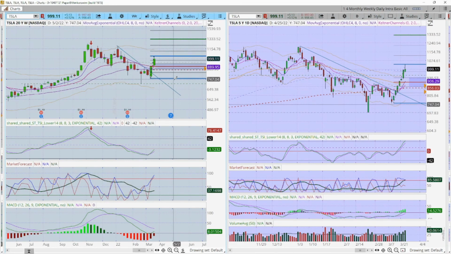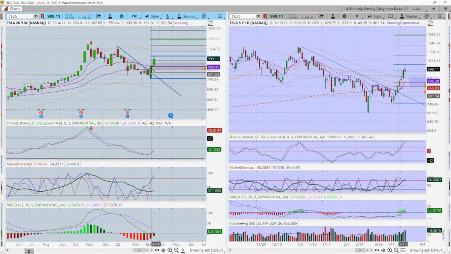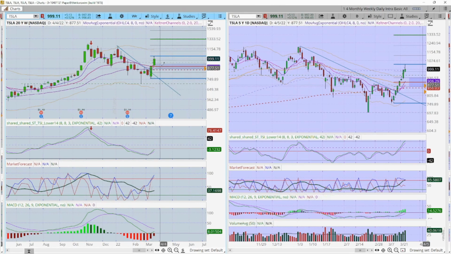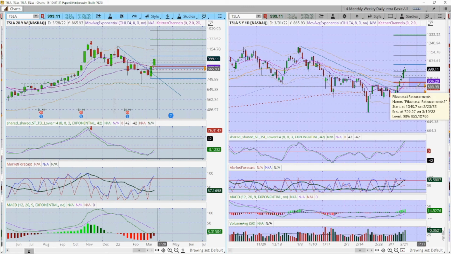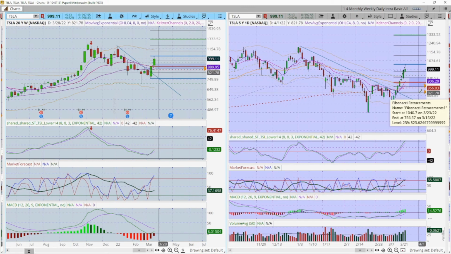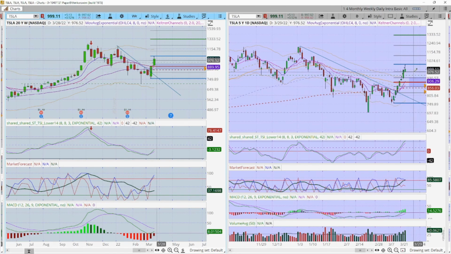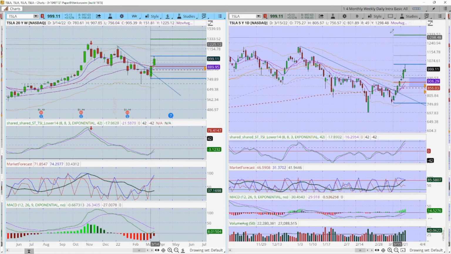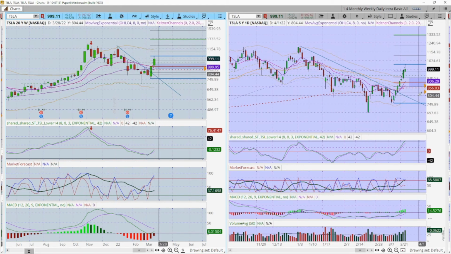Now, if I'm violated to the downside on the magic Fib box, as long as that low from a couple of weeks ago stays in place, this Fib box still is a legitimate zone to be looking for trades. I don't want it to break out the bottom of the magic Fib box, but it can. On some occasions, it can pull all the way down here. This is the 23% retracement. It's actually the 78% retracement down here. And so it may come back all the way to there and then rebound back up.